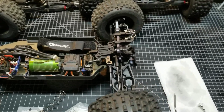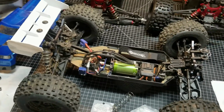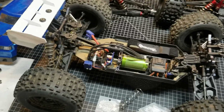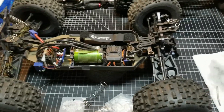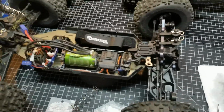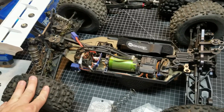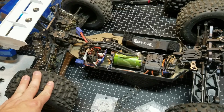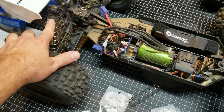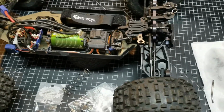This is Alex Fat Ass Cat, and I'm just going to do a quick one take on why I don't really think the Tekno ET48 2.0 is a great basher. First things first, it's a great race kit if you're racing with it. All the parts are top quality. This build I made, I put together myself. Super easy, super smooth, except for the shock colors. Anyone who's built one of these things knows what I'm talking about.